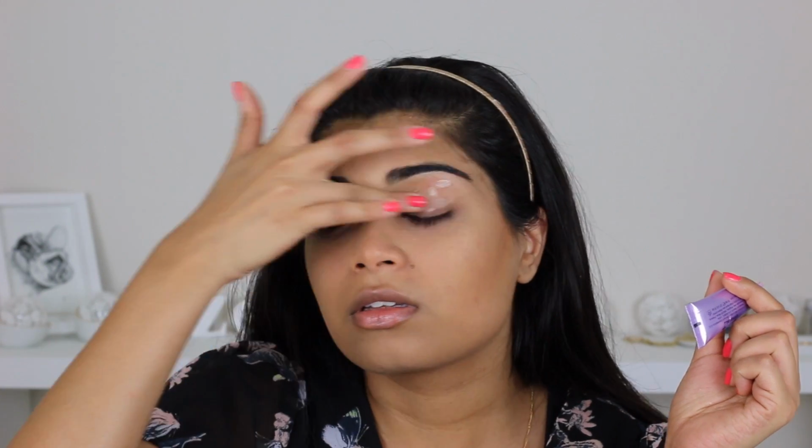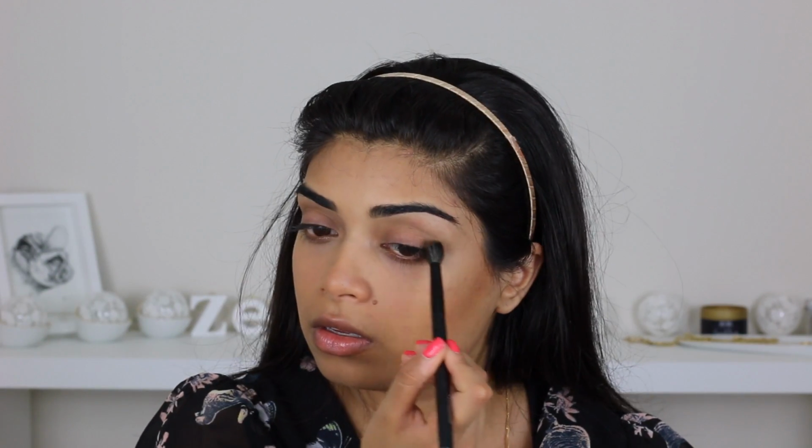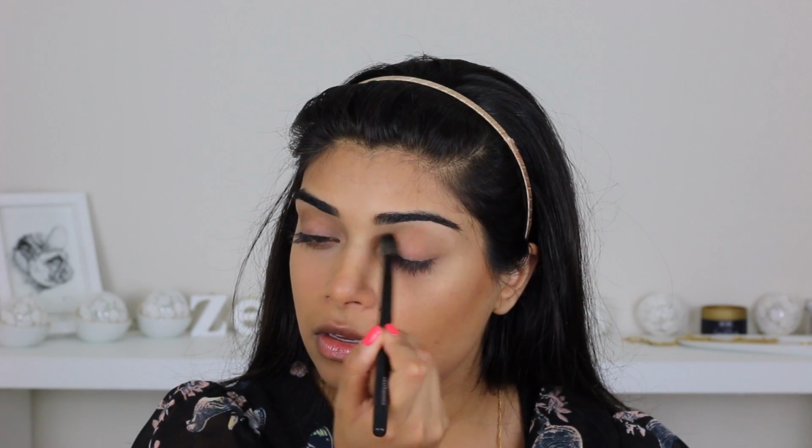And we're just going to put that, oh whoops, we need primer first, hold on a moment. That's a lot. Just to act as a transition shade. I couldn't find any real close-ups of the eye, but the ones that I did find, she just had a thick black winged liner, and you could just see a little bit of brown in her crease.